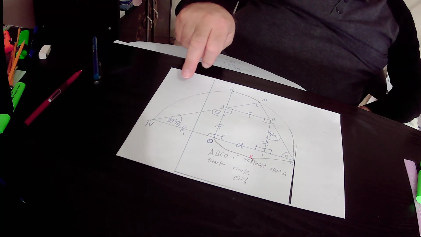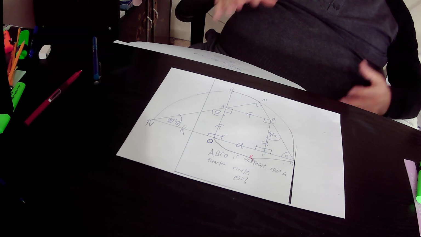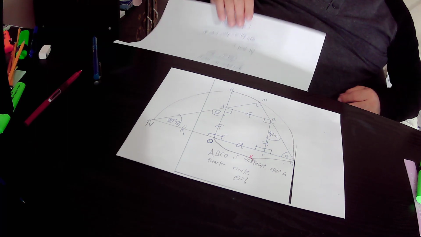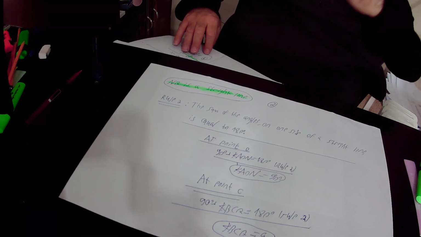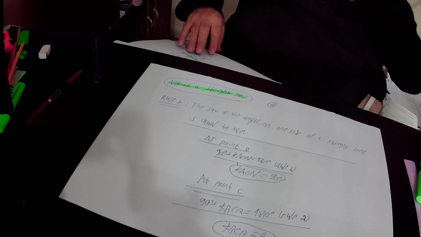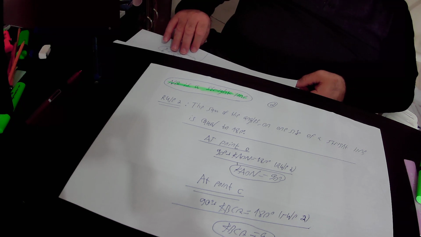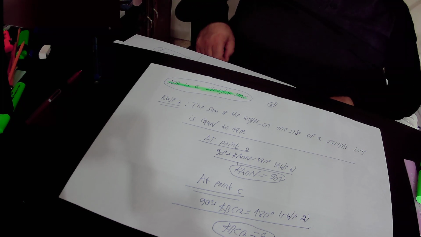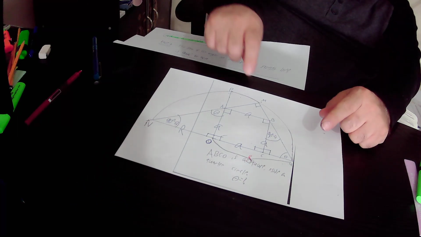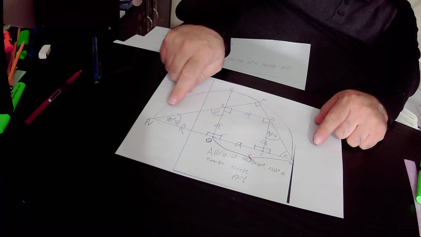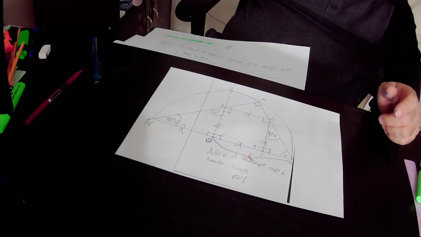Then we already found out that NQ is the diameter of the semicircle. NQ as a diameter must be a straight line. Okay, NQ is a diameter, therefore it must be a straight line, and we have rule number 2. According to rule number 2, the sum of the angles on one side of a straight line is equal to 180 degrees. So if we focus on the upper side of the straight line NQ at point O, then the sum of the angles must be equal to 180 degrees according to rule number 2.